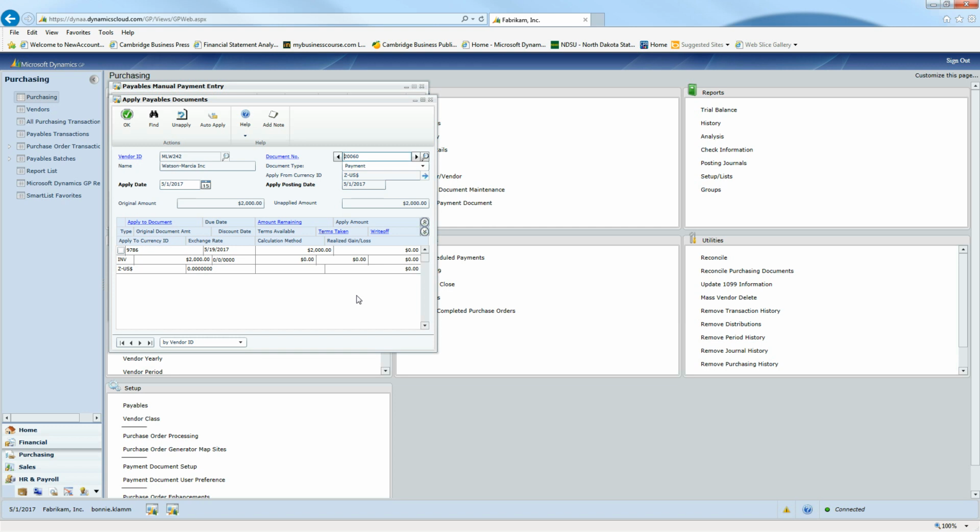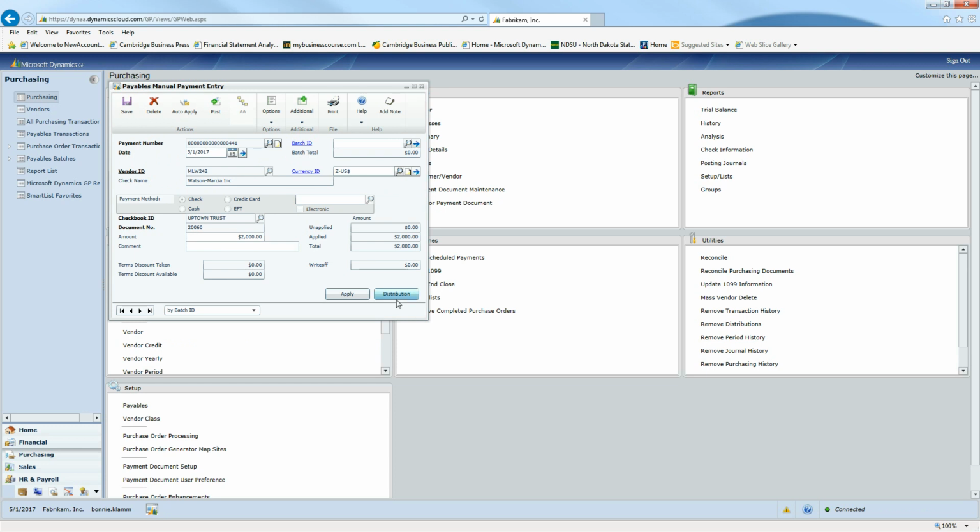So if there were several, I would have to pick and choose which invoices are being paid by the check. But in this case, it's just one. So I'm going to go ahead and click the box, and you'll notice that the unapplied amount went from $2,000 down to 0. So I'm going to say OK.